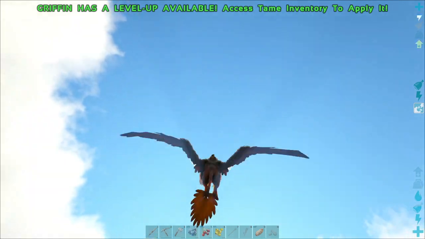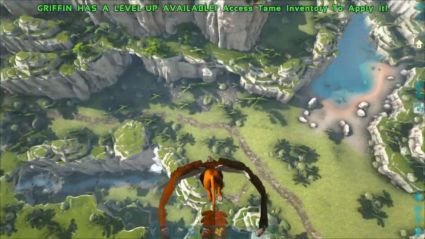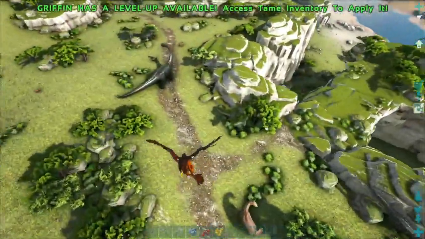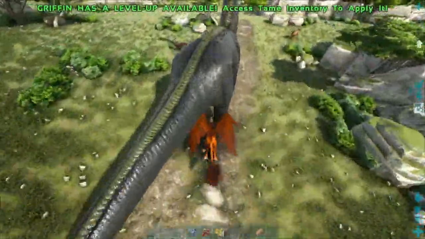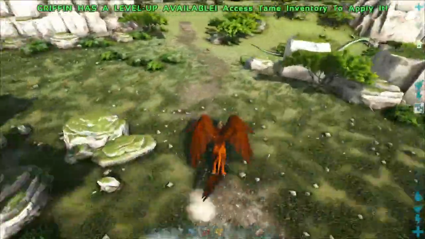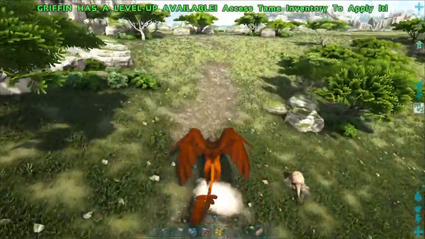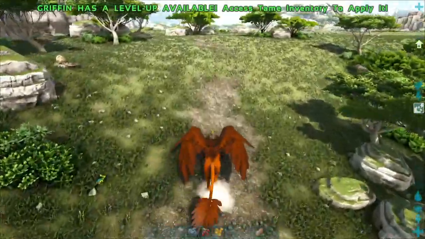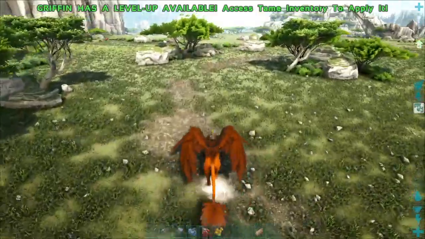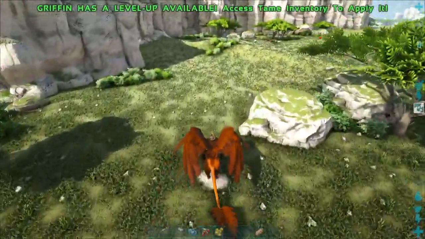Let's see if I can this time land on top of a creature. Then it slides on the ground or runs on the ground. It reminds me of the Maywing. When the Maywing is done gliding, it'll land on the ground and then slide and break through rocks and stuff. This doesn't break through rocks or anything like that, but it seems like it slides on the ground.